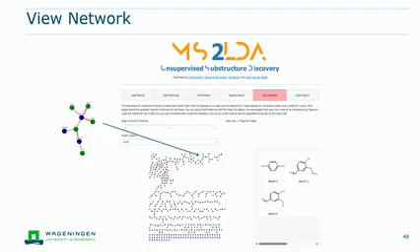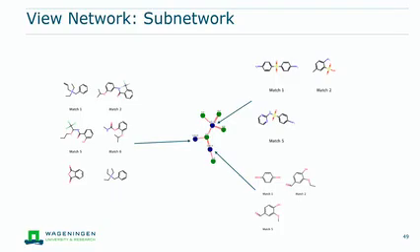But yeah, the task here would be actually to first find this network, and we can then have a look, okay, what does this network represent? And in this case, we have 3 different substructures represented. I would say maybe the left one looks a little bit weird, but maybe that's like a methylbenzene. It also has only one link to a fragment, and then we have a few more on the side, right? And you can really see, okay, maybe what is shared is actually the benzene ring and something like this.